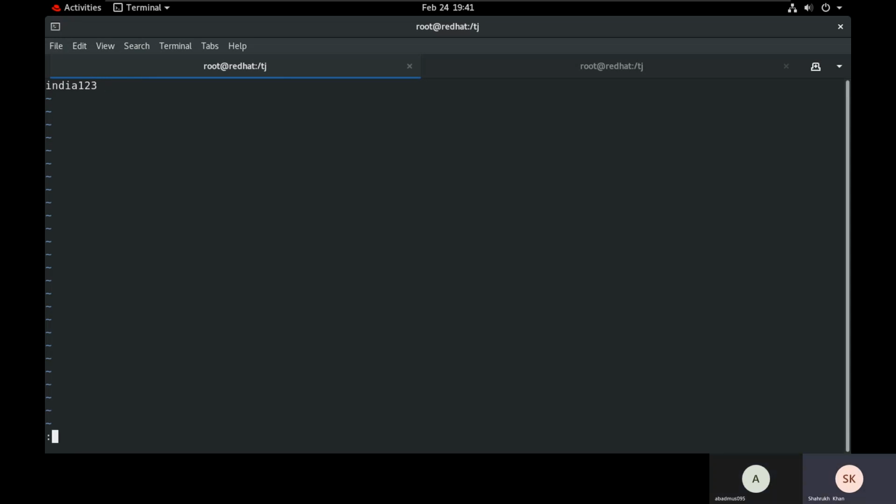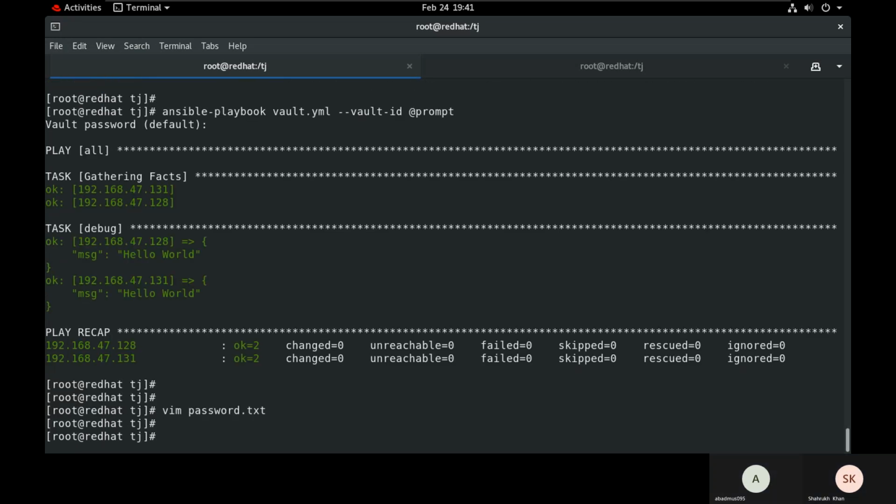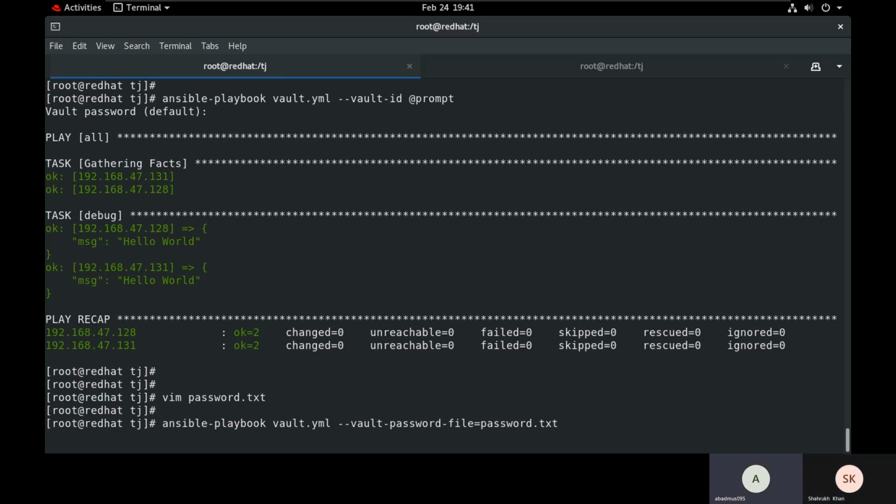Save the file. Now, instead of writing this vault-id @prompt, we can provide the parameter like this: --vault-password-file=password.txt.